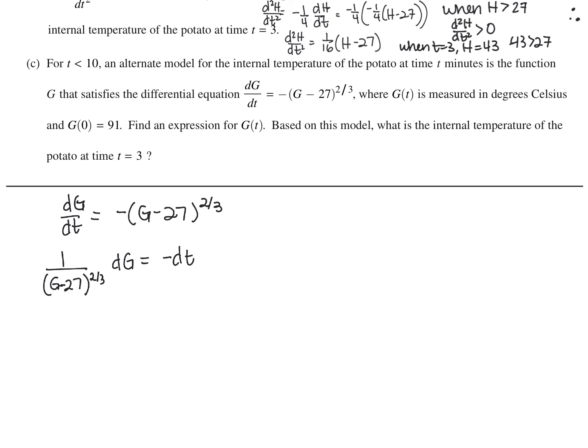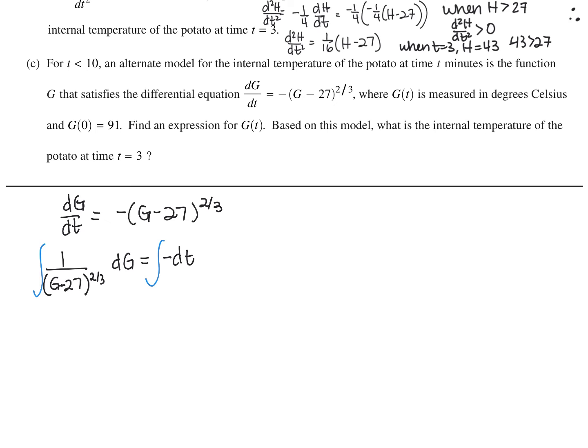So why do we leave the negative on the...? You don't have to, but we typically will take as little with us as possible. I'm going to take only what's necessary, and since I don't need to bring the negative over, because then we deal with chains in there that I don't want when I'm integrating, I'd rather leave it on that constant side with dt. Okay, that's right. Good question. I'm going to integrate both sides now.